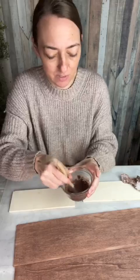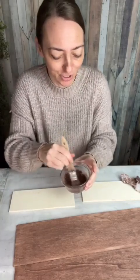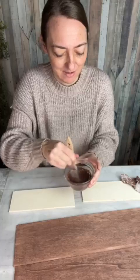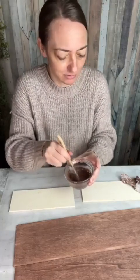I'm definitely experimenting with the consistency here and the ratio of my paint to water. Since I haven't used this method a whole lot, I'm just seeing what I like better.